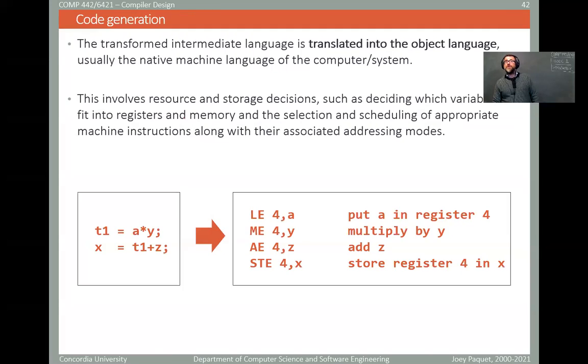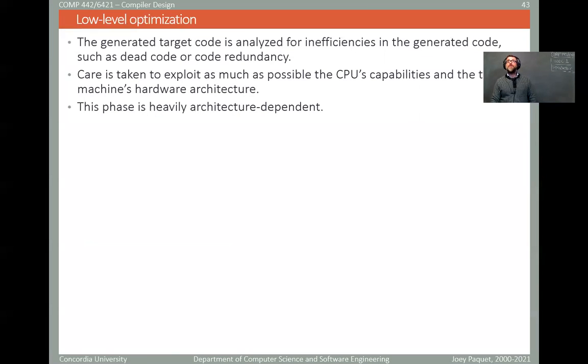Then once you have this code here, there are low-level optimizations that can be applied. For example, you might want to execute this code on different processors, parallelize this code, execute it on different computers, or optimize the number of registers used in the code, and so on and so forth. It's basically optimization that depends on the architecture on which you're executing the programs.